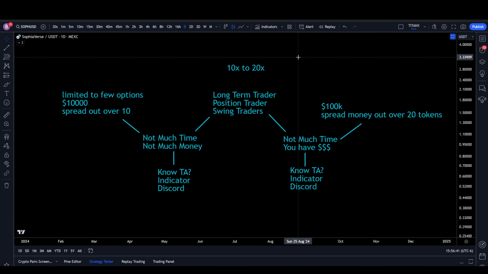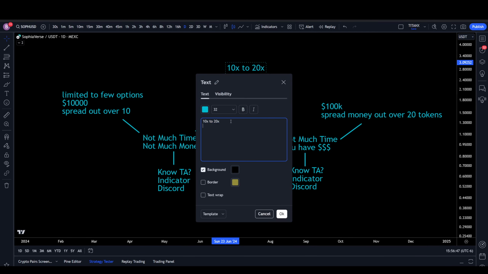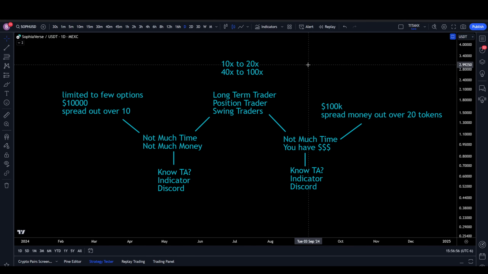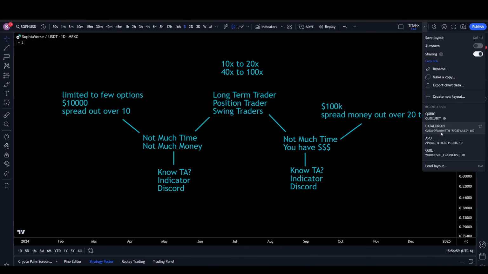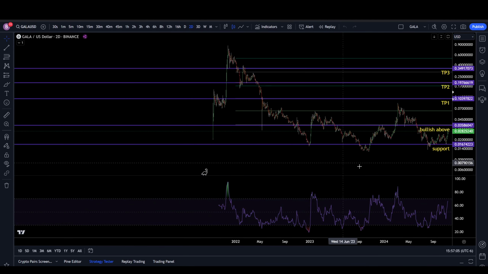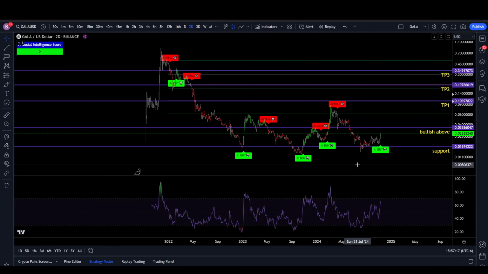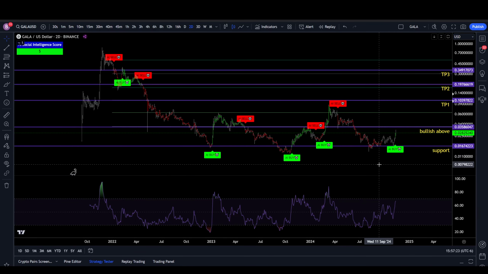So 10 to 20x is going to be the average for most altcoins because they're all going to move up together. But you're also going to get some opportunities where they may do 40 to 100x. Actually, some can do even 200x. And I'm not talking about just memes or really small micro caps. Let me show you an example with Gala. And this isn't to pump you up. I'm very level-headed, and most people will tell you that I don't try to give people false assumptions or hype things up. I'll never tell you exactly what a token's going to do if I think it's going to do 40x. I'll give you the conservative amount maybe.